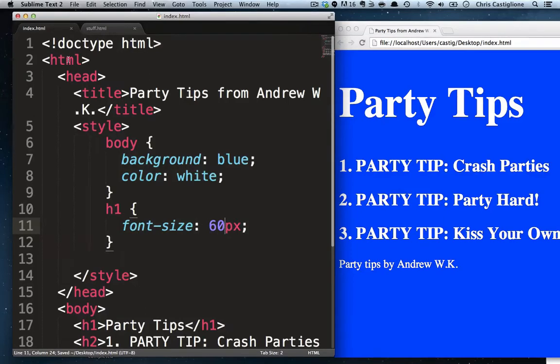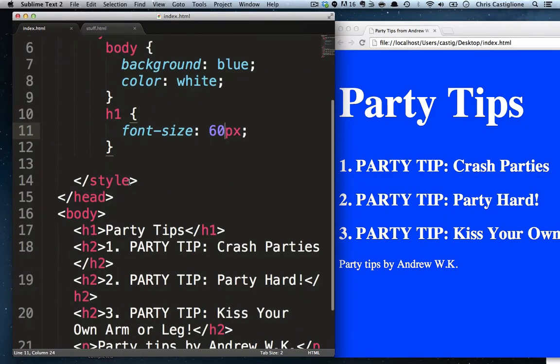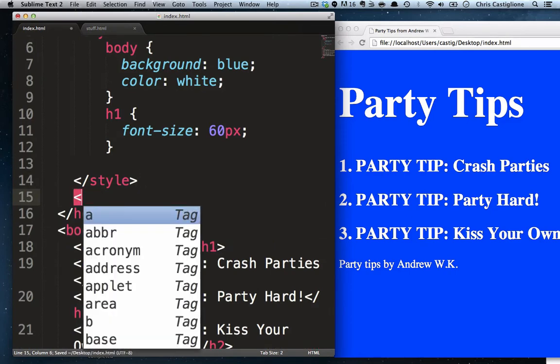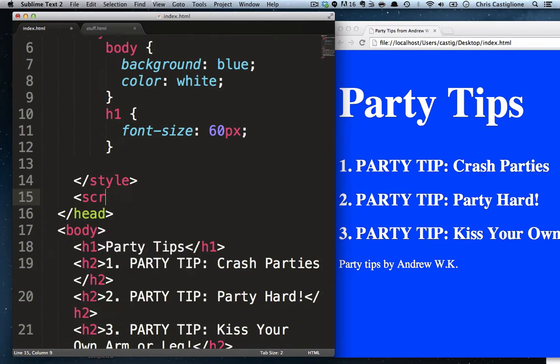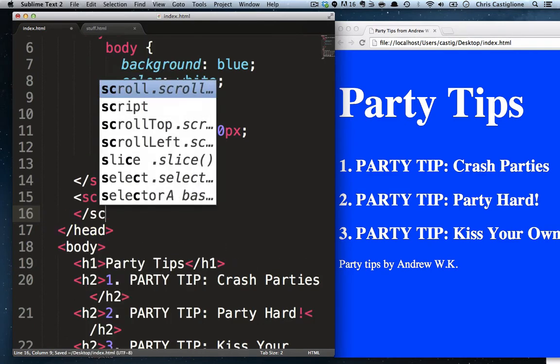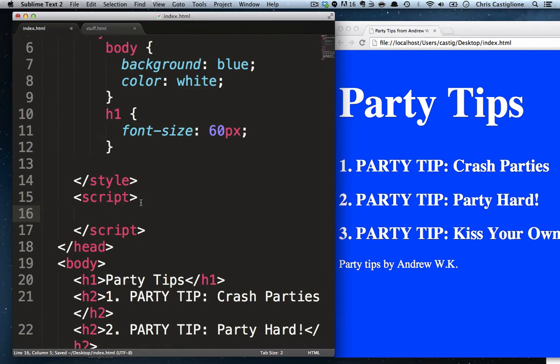All right, so we have our HTML, we have our CSS. Let's add a little bit of JavaScript, just as an exercise to show how it all fits together. So for our JavaScript, we're going to add script tags. Whoops, you've got to spell it right. Open and closing. And our script tags, for now, they can go right in the head up here. And I'm going to write a little bit of JavaScript.